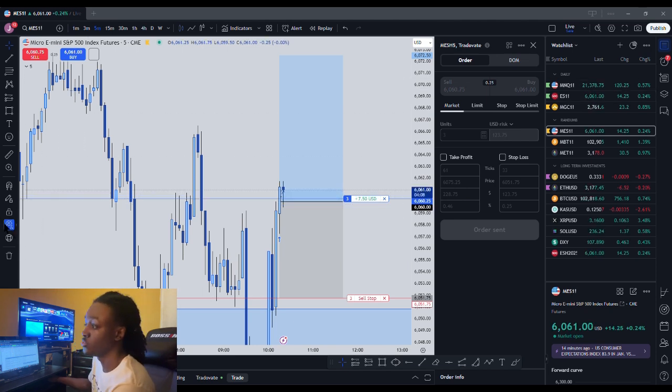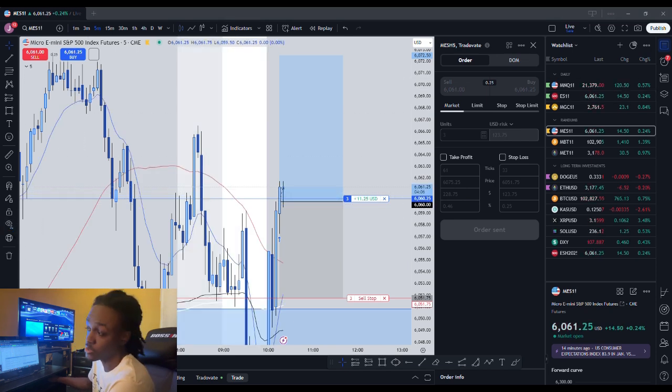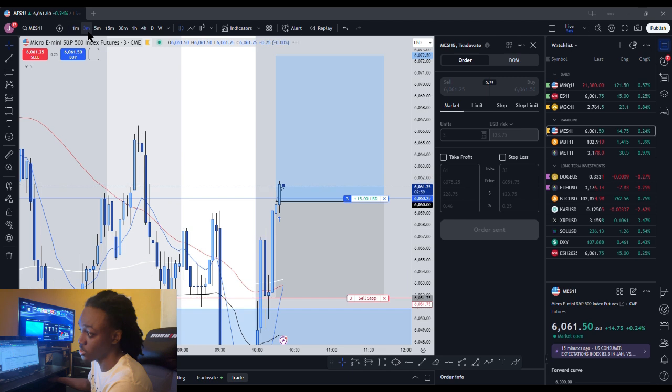But, you know, we did follow our rules for the most part. I didn't trade on the pair I'm supposed to trade on. But at the end of the day, this is a good trade. Stop loss makes sense. EMAs are kind of in line. So we're just going to see how this trade plays out. As you can see, we did face a little bit of drawdown, but for like 2 seconds. Now we're right back into profit.